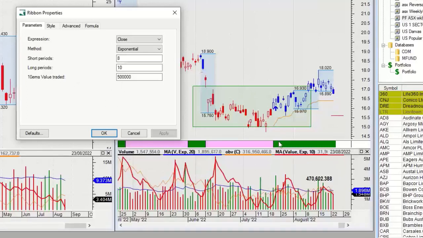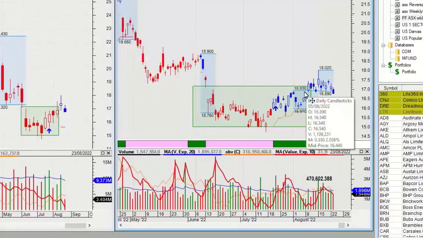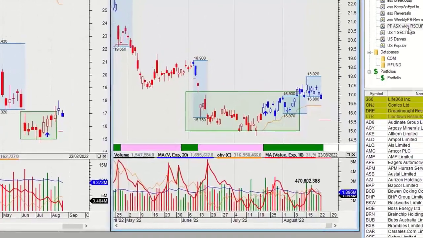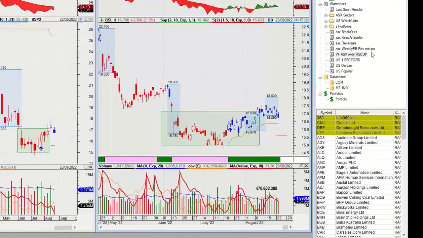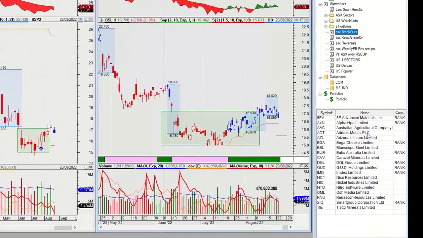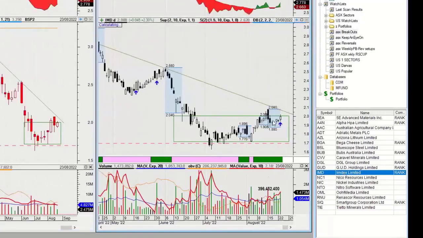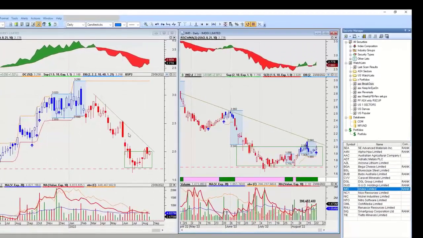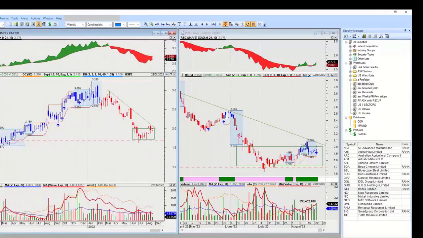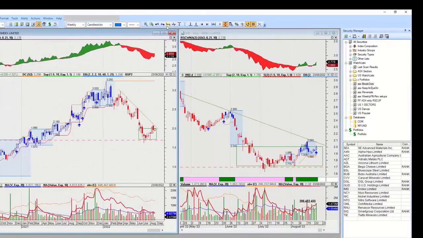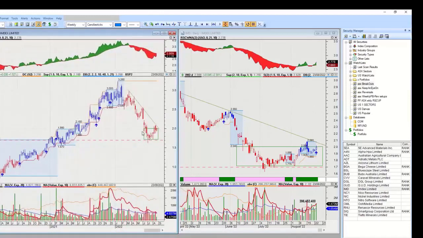So once that appears on my chart, I'm now looking for a short-term setup, which could be a breakout of a box. So once this appears on my chart, I put them in the watch list. I may put them on a watch list, and I might say, well, for instance, okay, BullCharts Steel is on my watch list. What have I got here? IMD is on my watch list. The price is up. There's enough volume traded. We're getting close to breaking out of this corrective pattern. We're bouncing off a long-term support line here on the weekly chart. So that's of interest to me at that particular stage.